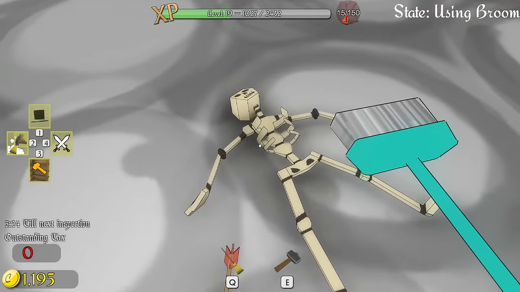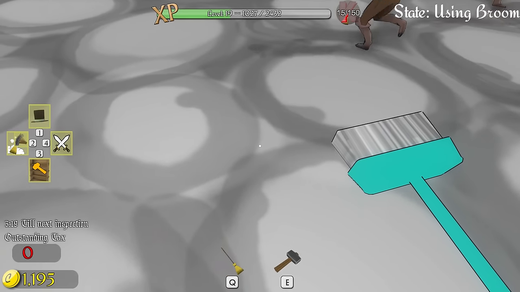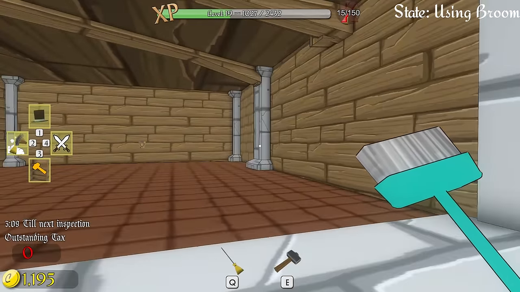Super broom! Yes, it's a super broom. Don't you judge my broom. Why would you judge my broom? Ooh, I can look over into the other place. Ooh, this is expansion number one.